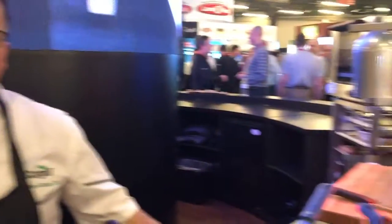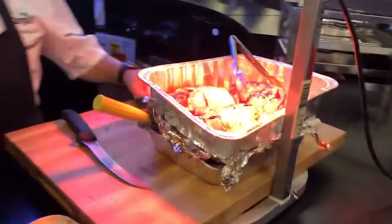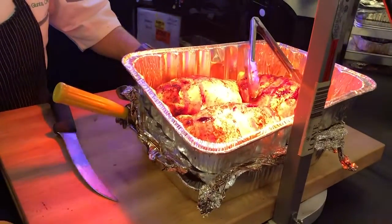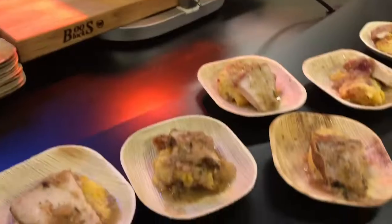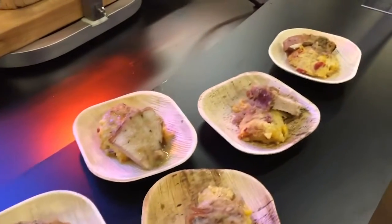Chef Stine, why don't you tell us what we got here today? We're featuring two dishes. One's a meal kit — Korean barbecue beef with udon noodles and a really nice Korean-flavored barbecue sauce. And another one is a turquetta, our version of the Italian porchetta, but it's a bacon-wrapped turkey breast served on a corn bread pudding with a pork belly and apple gravy. It's an easier execution for Thanksgiving anytime you want.